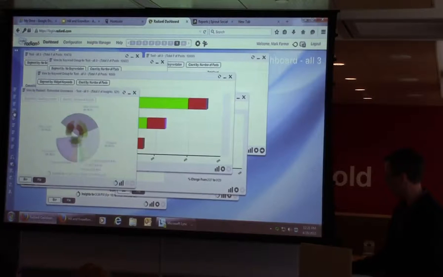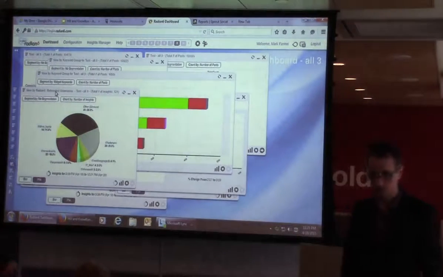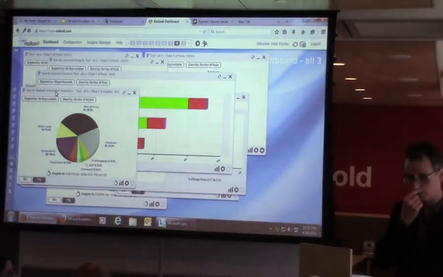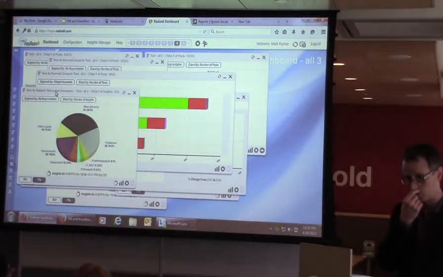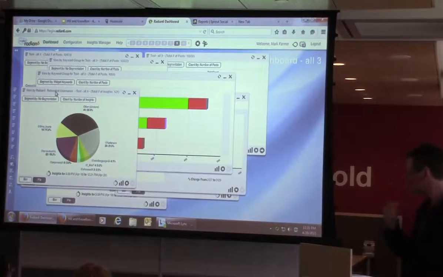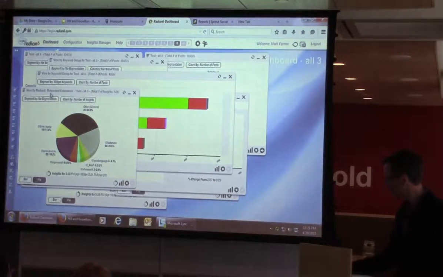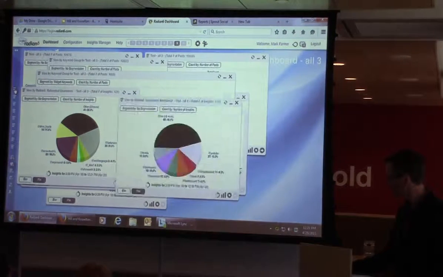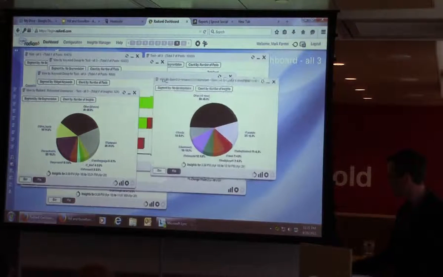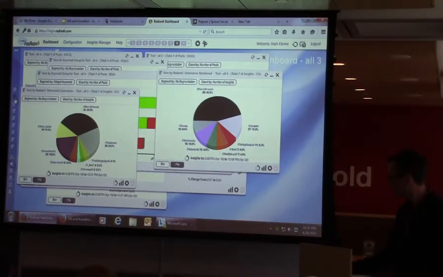Now let me pull up a couple of other pieces of information. So can I ask a question? Absolutely. So one of the things that I would find if I was looking at this and I'm Toyota Canada is I would want to know what's happening in my country, and one of the big challenges I've always found with these tools is how do you get rid of the non-Canadian conversation?